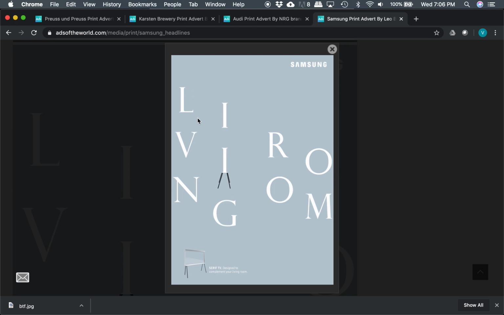Okay, when it comes to repetition, when you're talking about it, I want you to talk about what element repeats. In this case, you could say that the font repeats. You could say that this shape with the little eye and the legs repeats. This little picture down here of the TV with the Serif TV, this whole thing repeats. The Samsung logo is always in the same spot. That repeats. Okay, so just look at the things in the design that repeat, and when you hand in your picture, type a sentence or 2 that explains what is being repeated in the design. And that's all there is to it.